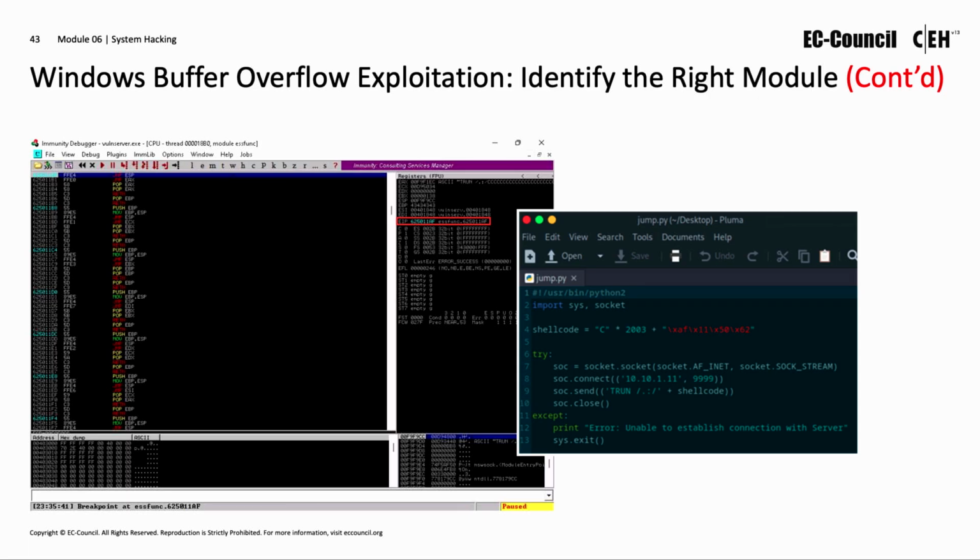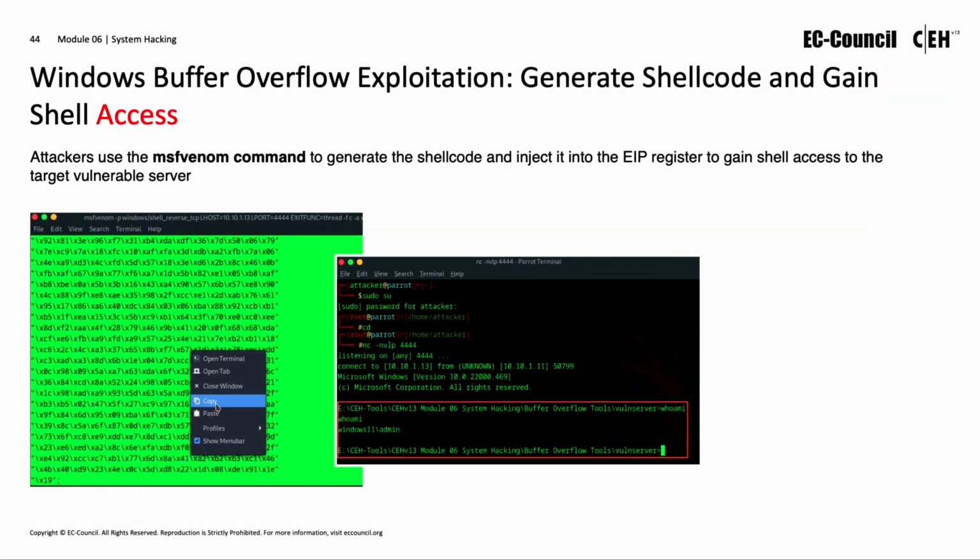And then we highlight that. We have a nice little Python script we talked about before called jump.py that we use to exploit that vulnerability on the target computer. It's going to go to the offset of 2003, go to the appropriate address, and then we now have the ability to control the execution flow of the program. This is right towards the end of the buffer overflow process. We're almost ready to run the hack.